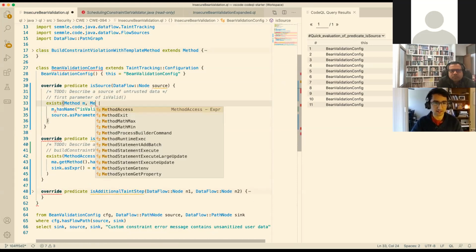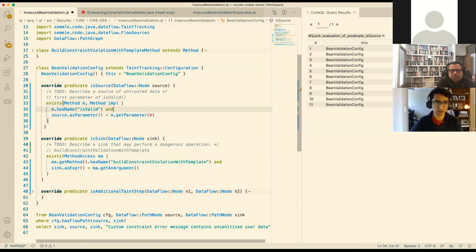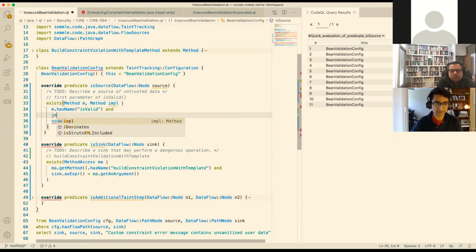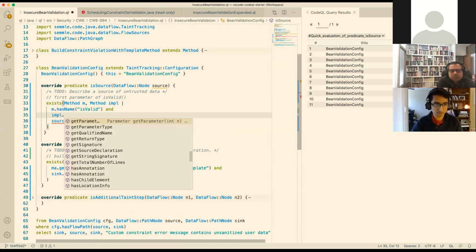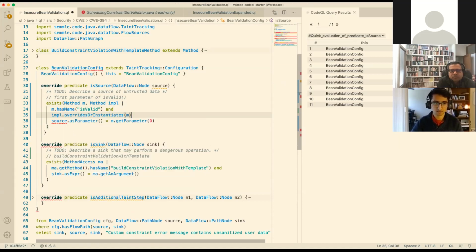There is an implementation of the method, call it impl, and we say that it overrides the original isValid method on the upper validator interface. I can do things like transitive closure in CodeQL, so I can say that it might override or instantiate through 0 or more steps. And the source is actually the parameter of the implementation.